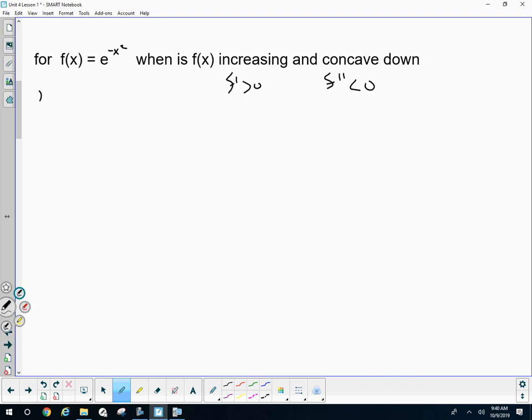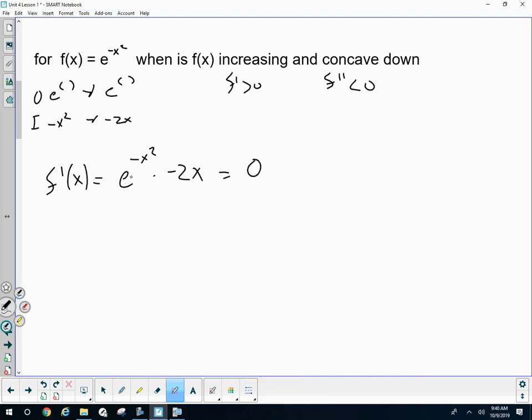Okay, well, for f prime, let's make sure we understand that we have a chain, a composition. I need to use the chain rule. So f prime would be e to the negative x squared times negative 2x. Set that equal to 0, or see when it's undefined. Don't worry about the negative x squared. E to any power is just going to be positive. We just need to worry about this negative 2x. 0 would be an interesting location. To the right of 0, e to the negative first is positive, but I had negative 2 times 1, negative. Plug in negative 1, negative 2 times negative 1, positive 2.